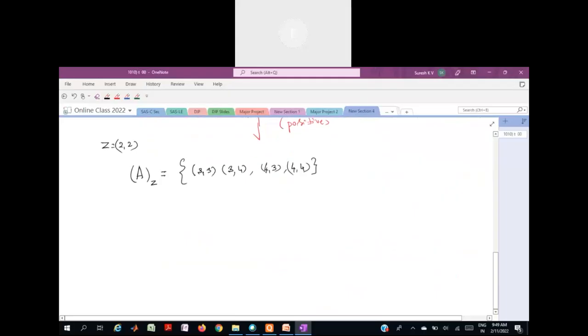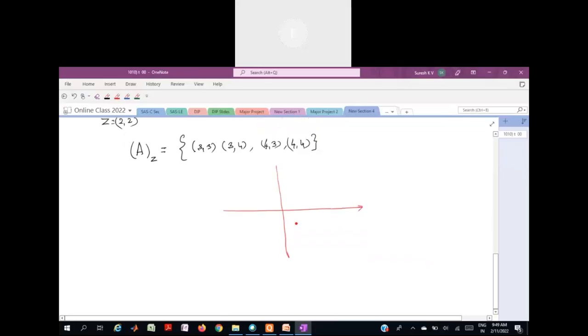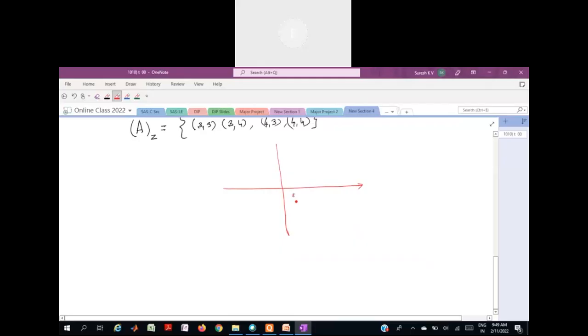So which means if I have a pixel at 1 comma 1, this is a positive axis. If I take this as a pixel A at 1 comma 1, this will now go to 3 comma 3. That means at this point. So this pixel is moved here to 3 comma 3.